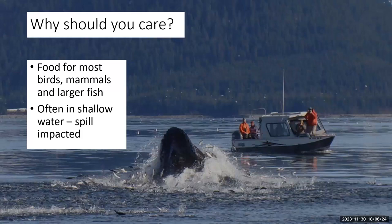Why should you care about forage fish? The big thing is they're food for everything — just about everything eats these forage fish. They're the link between the zooplankton, the microscopic life in the ocean, and the fish that you might want to catch, and some of them are pretty good eating themselves. The second reason is these fish are found in shallow water quite often, which means they're likely to be in areas exposed to an oil spill. We have a whale coming up in a school of herring, and people there to watch the whale but also catch some herring.